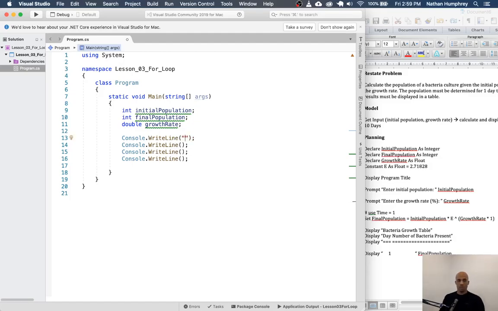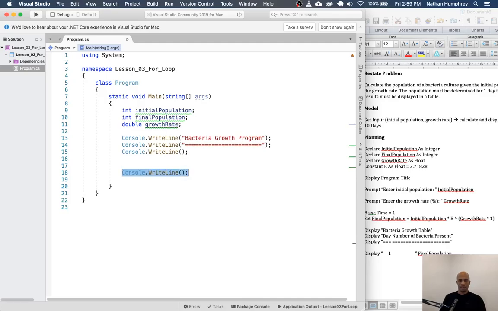So let's put in our program title. I'm just going to call it Bacteria Growth Program. Again, we can kind of dress this up a little bit. Nothing too crazy. And then I'll leave a blank line, and then we can get to the rest of it. So the next thing we want to do is get to prompting.